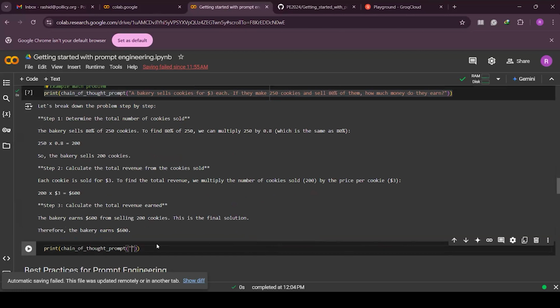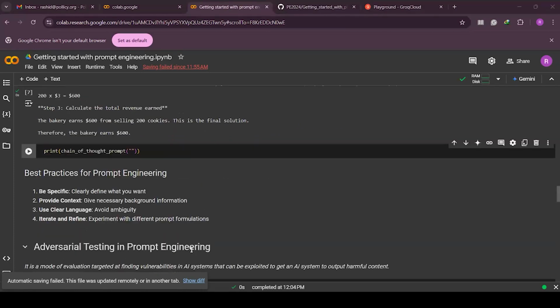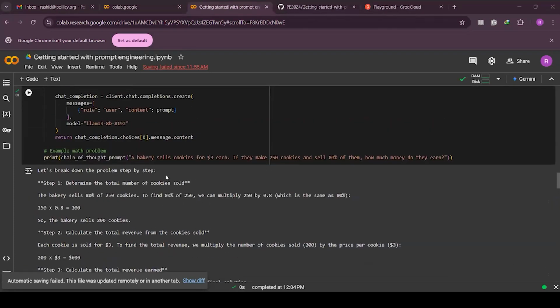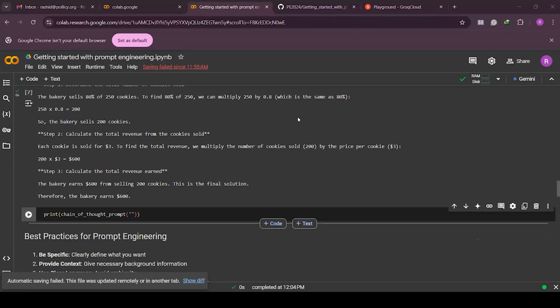Yeah, so bakery sells $3. Any examples that can come from the team? But anyways, since you're also running it, I think I'll keep the examples because I have a couple of examples, but they're just going to come out in the adversarial testing part of it. So please feel free to test with a number of different ways. You can try a number of different prompts to see how well this works.